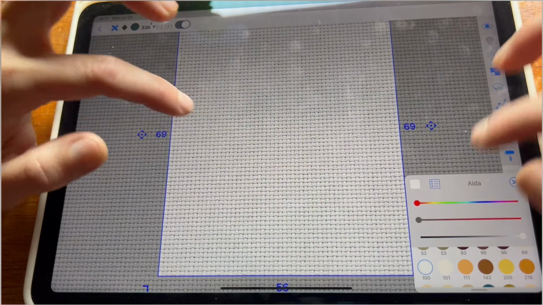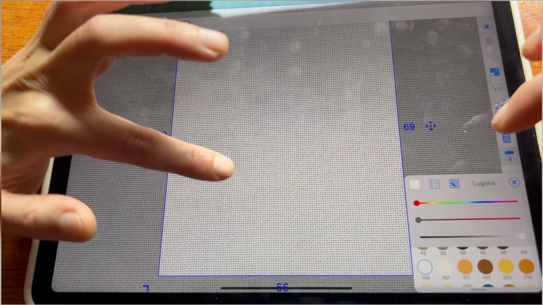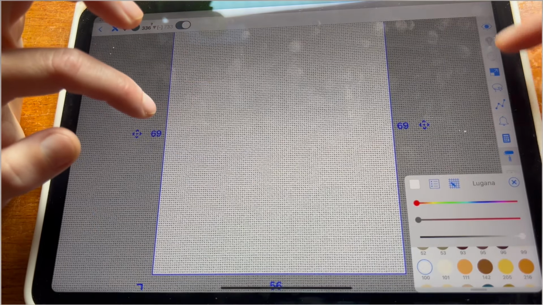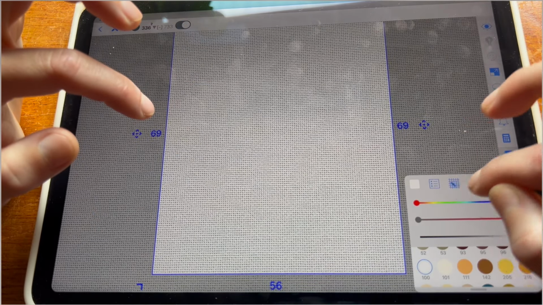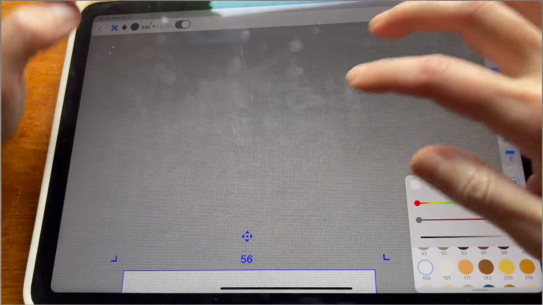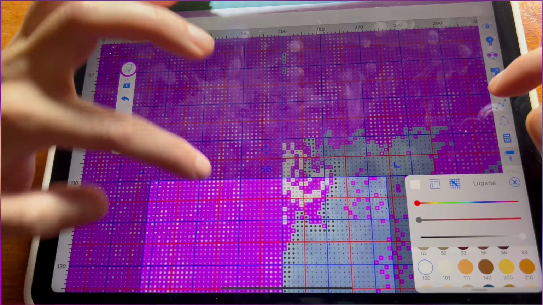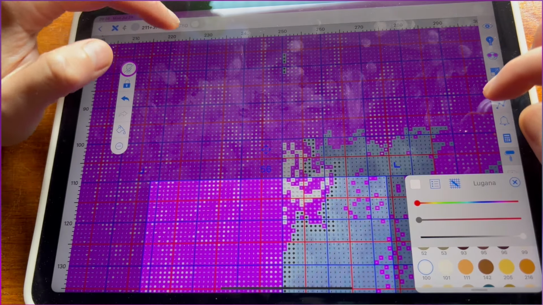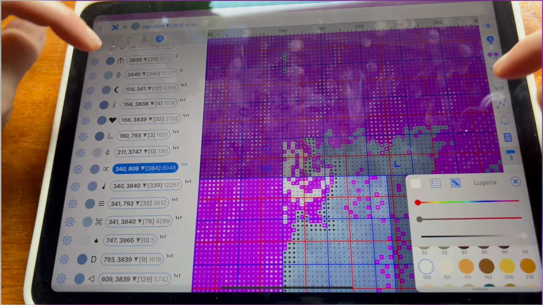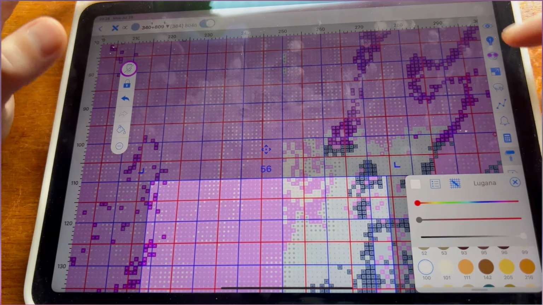So if I show Ada, it will show Ada. If I show Lugana, it will show me Lugana. Awesome. Oh, interesting. Let's come back to something that I stitched already, and we will see how it looks like. One second. This one.